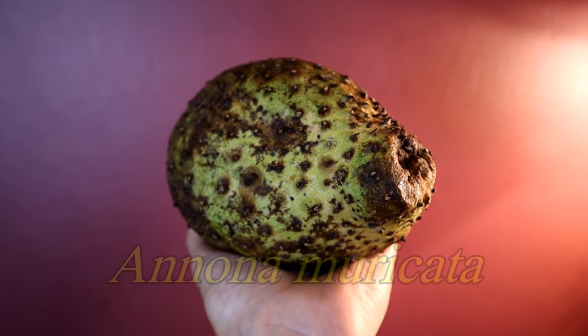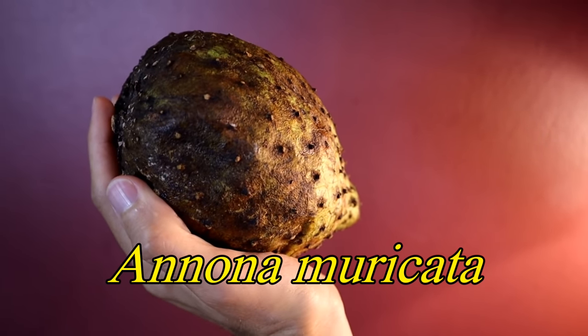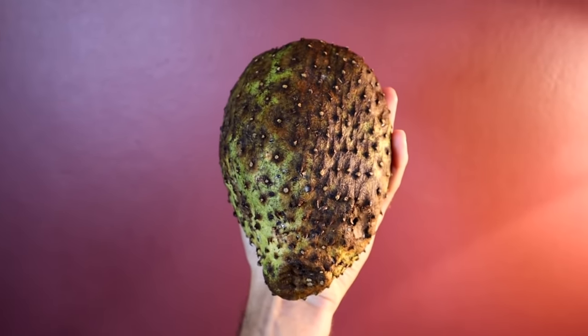This is Soursop. And this is Mountain Soursop. These are two different species of Annona fruit. Soursop is something that people really, really like all around the world. In South America, Central America, the Caribbean, Mexico, some parts of Asia, and increasingly here where I live in the US, you can find soursops.